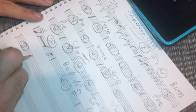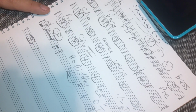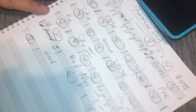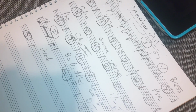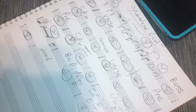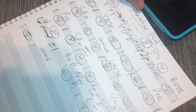Okay, you hear where the guitar starts playing that triplet figure. It starts shredding a bit more, like diddly diddly diddly diddly dit. So I'm going to actually write the word shred just to let me know that I'm in the right place. As long as the guitar player in the band sticks to the program, plays that type of outro solo, first the melodic line and then the more shreddy part, that helps me know where I'm at.